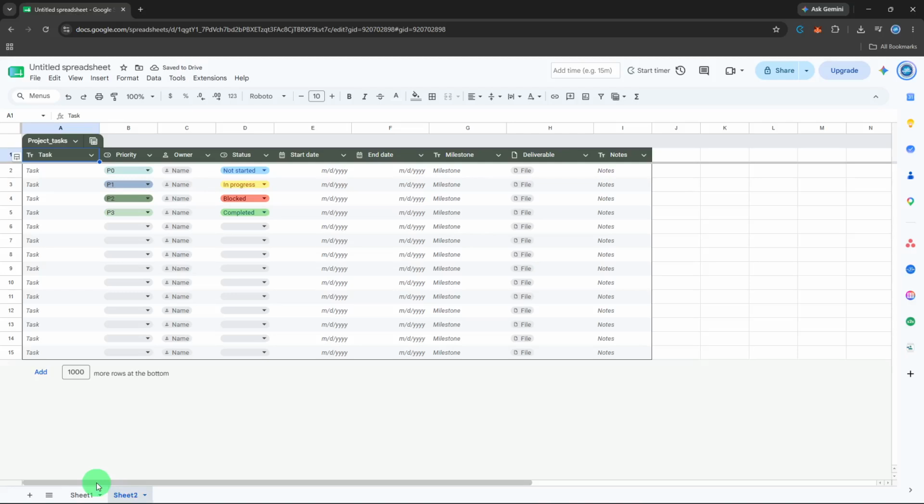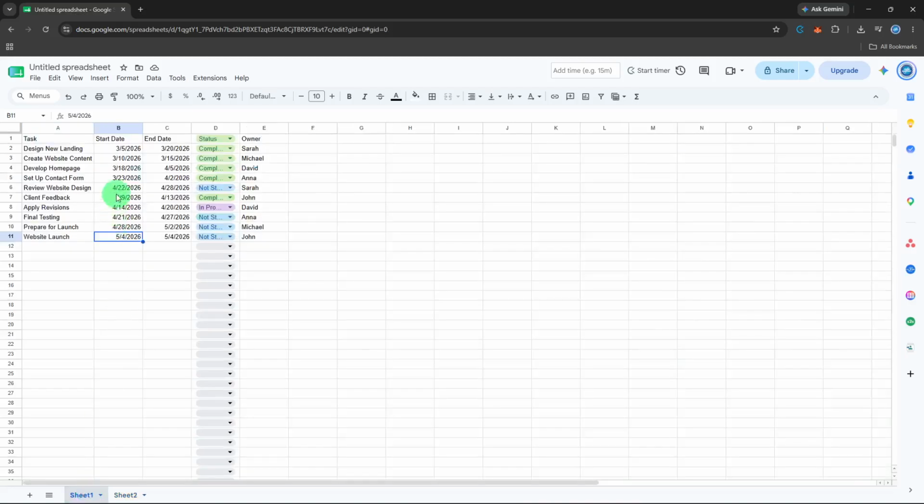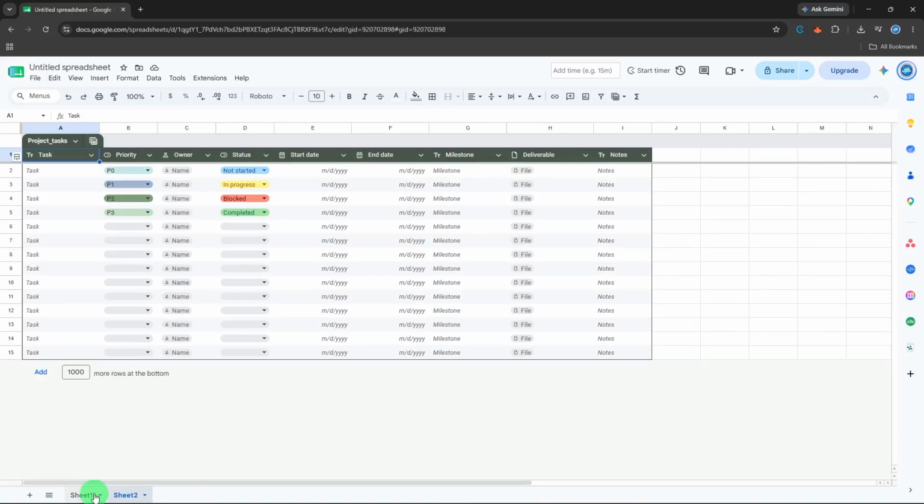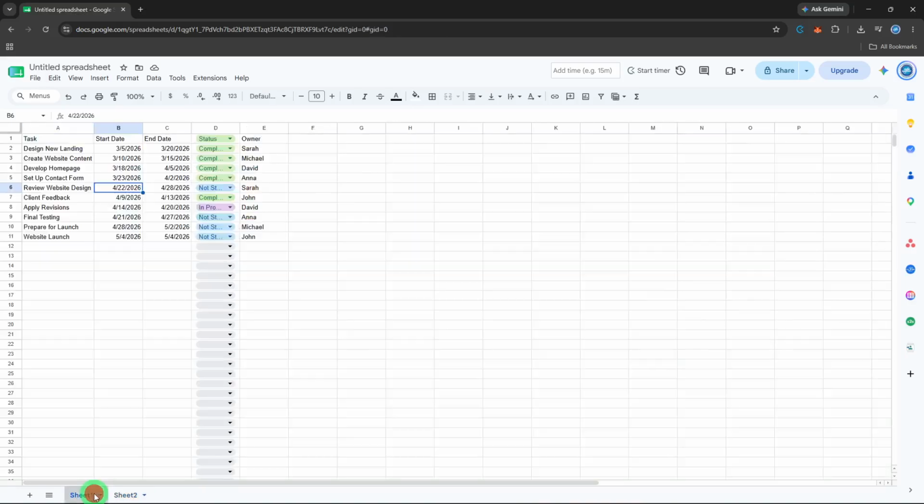Now let's group the timeline so you can see tasks by owner. In the Timeline Settings sidebar, find the Card Group dropdown and pick Owner. If you haven't filled in the Owner column yet, pause here and add some names. I'll quickly put Jane for the first two tasks and Mark for the others. As soon as you pick Owner, the bars separate into labeled groups on the left. Each group shows only the tasks assigned to that person. It's a clean way to spot if one person is overloaded on a certain week.